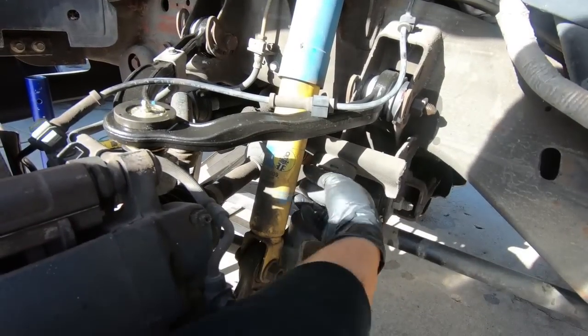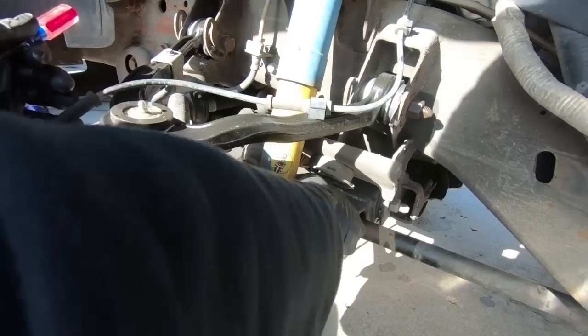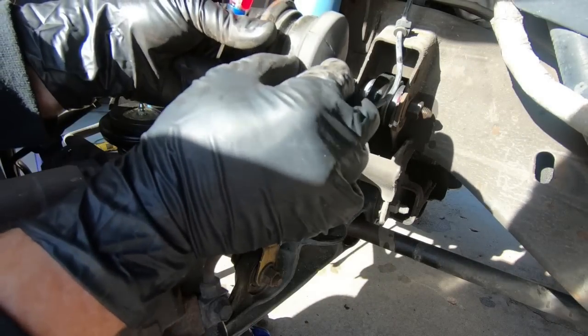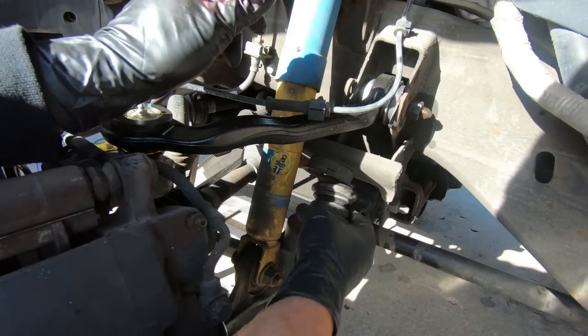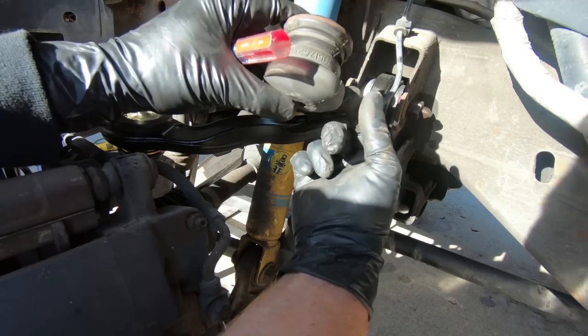Pretty close to being finished. The next thing I'm going to do is take this bump stop out, and I'm going to cut just this bottom nub off, basically. You still want it to come in contact with this here. That's part of the way the suspension works on these, but I don't need that much. It could potentially keep it from going as low as it needs to.